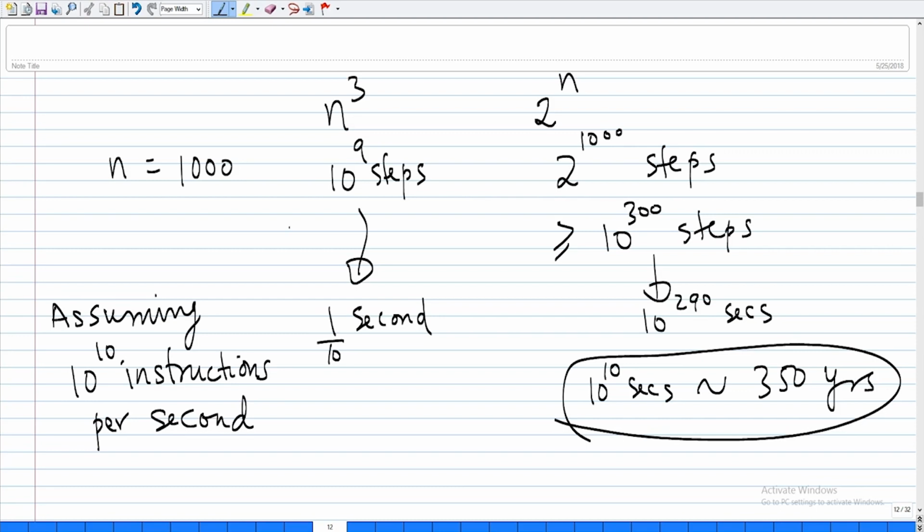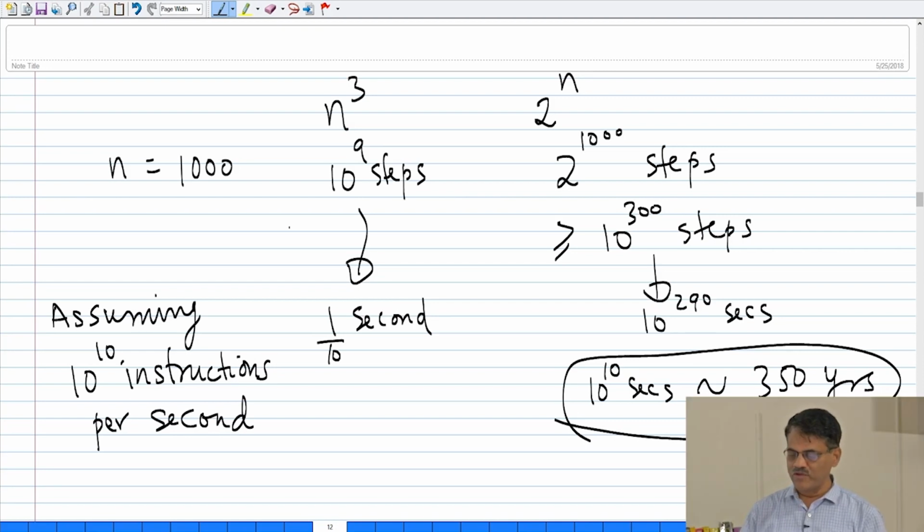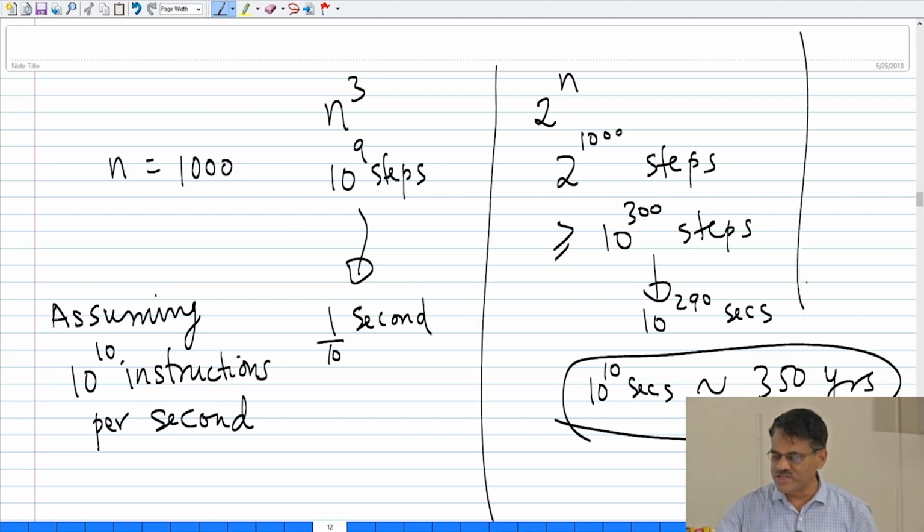Now we are not even going to talk about 10,000, right? Whereas for a problem of size 10,000, this one is going to be pretty good: 10 power 4 cubed is 10 power 12, so assuming 10 power 10 steps in 1 second, this will run in 100 seconds. But we don't even want to talk about the exponential algorithm, and n factorial is even worse than 2 power n, by the way.